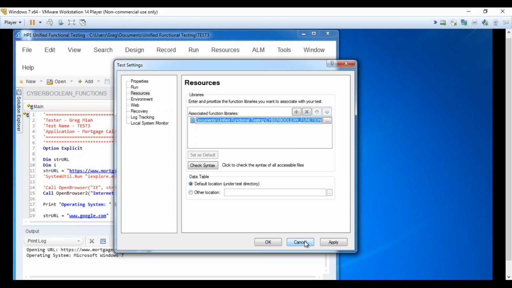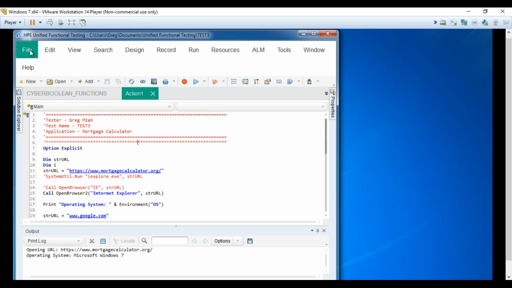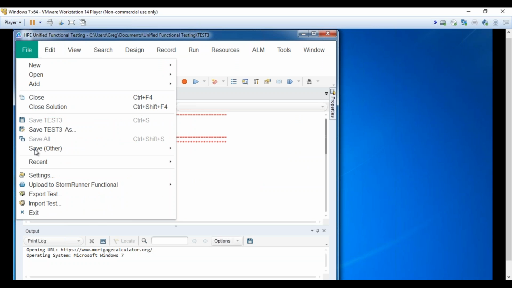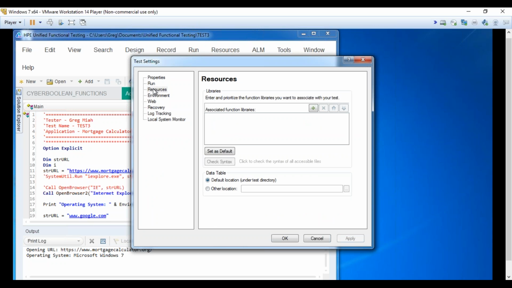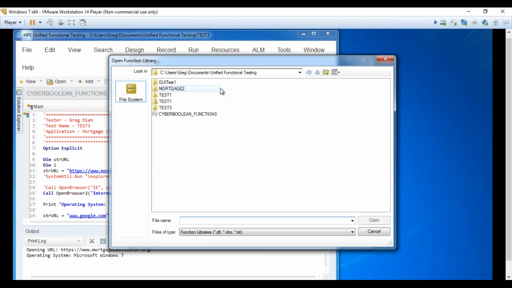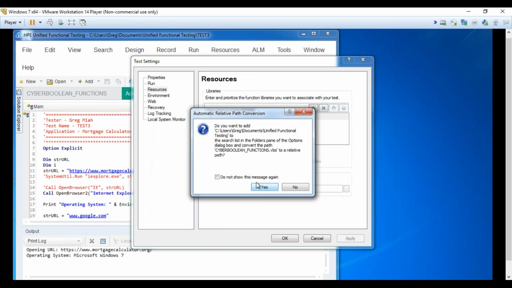All right, so let me do this one more time. I'm going to hit cancel here. Again, we went to File, Settings, Resources. We're going to click the green plus button. We're going to click the 3 dots to actually browse to our test, and we're going to click cyberboolean functions.bbs, select that, and we're going to click open.